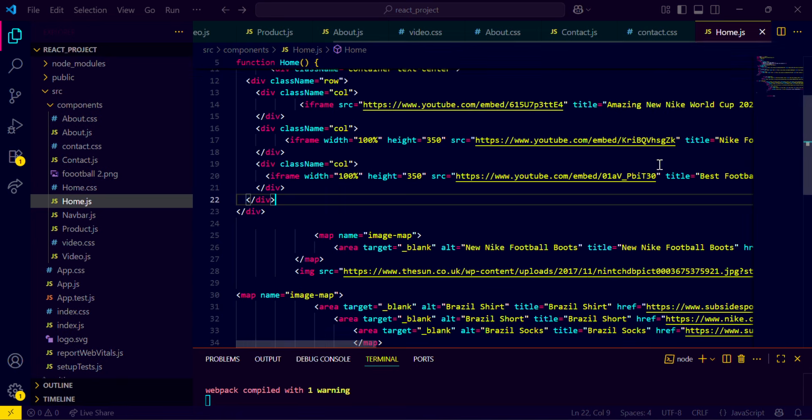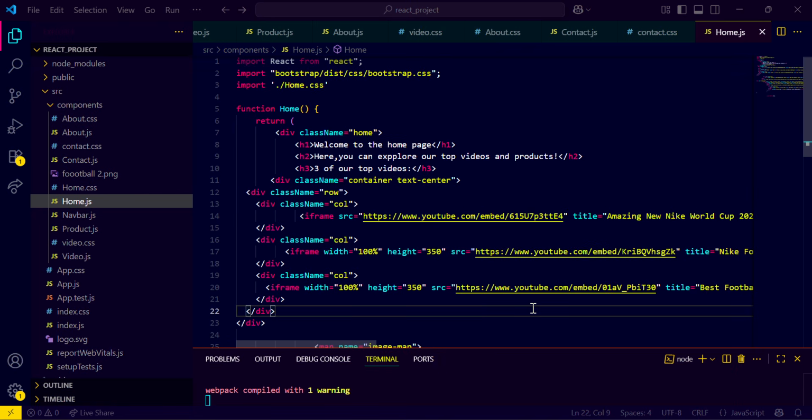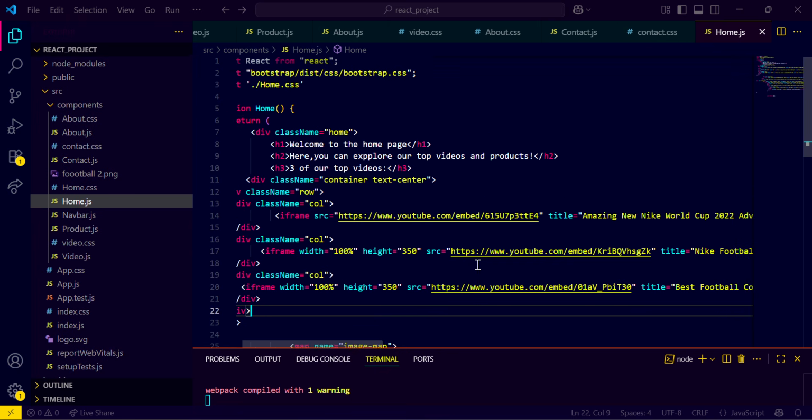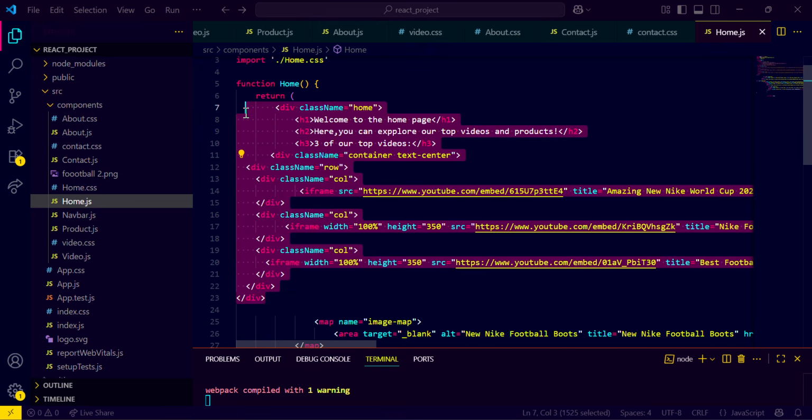And then the home area. This is probably the biggest part after app.js and navbar.js, home.js. So where everything is, well, not everything, but where the video section and the product section are merged into one area. Here is the home area, and the first bit you see here is the div, but this is where the video is.